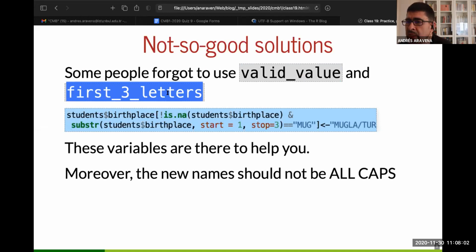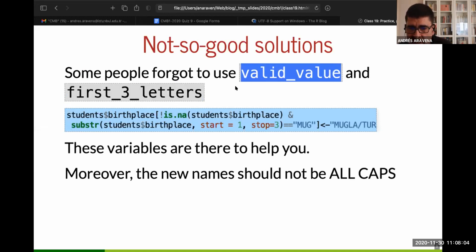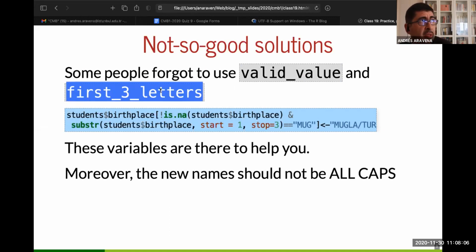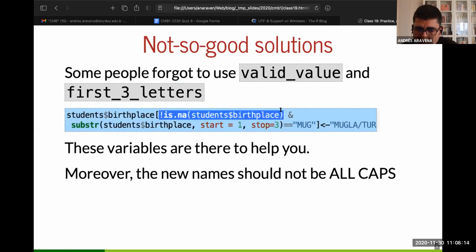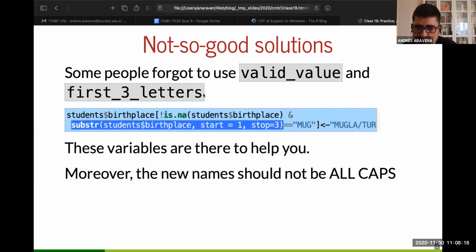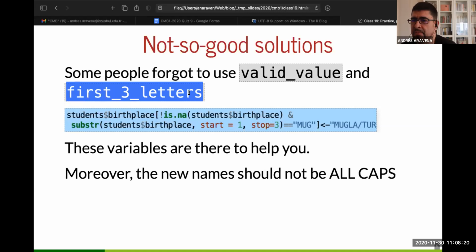So it was easier to use these auxiliary variables. Essentially you calculate this formula one time, and then you calculate this other formula one time, you store the result in the variable, and you don't need to check it again.